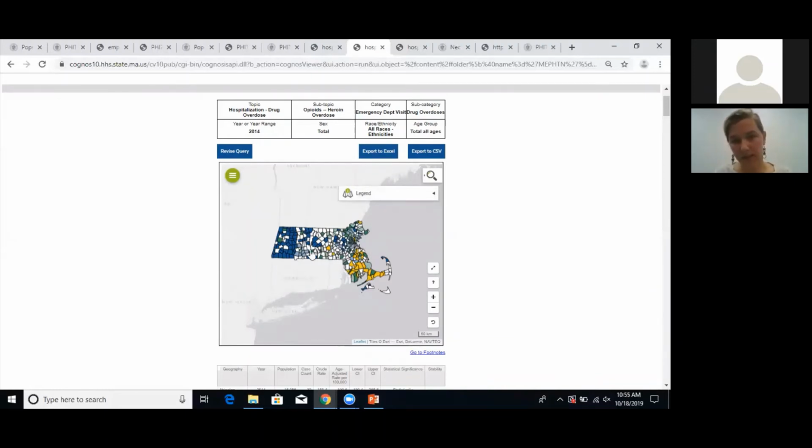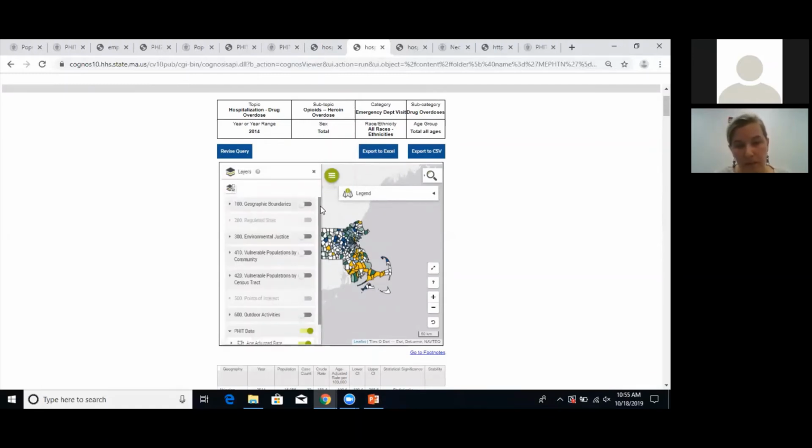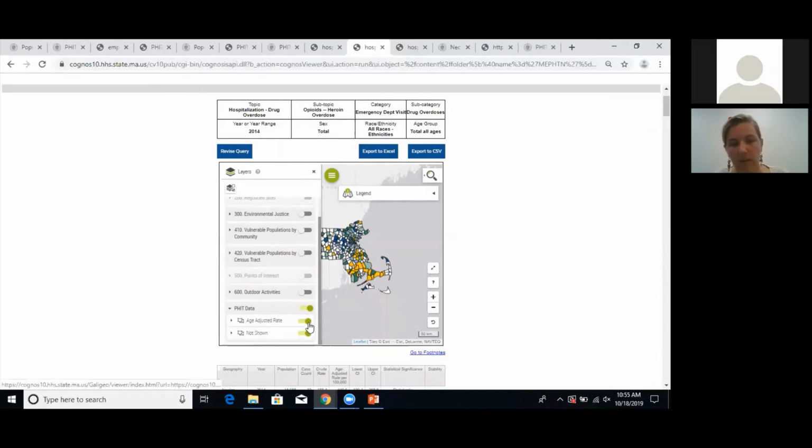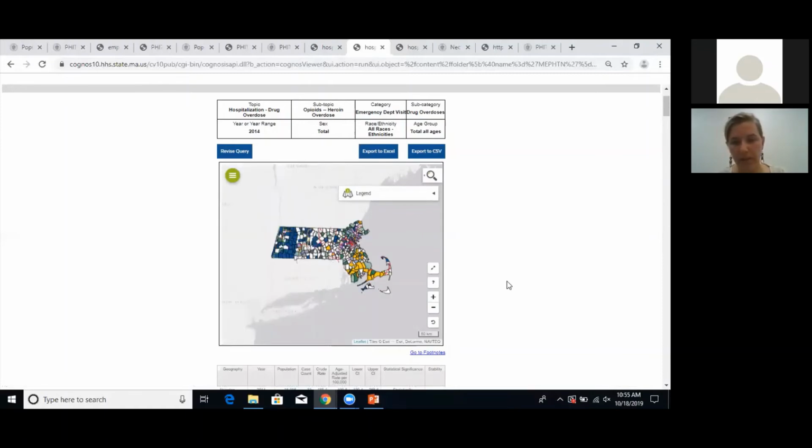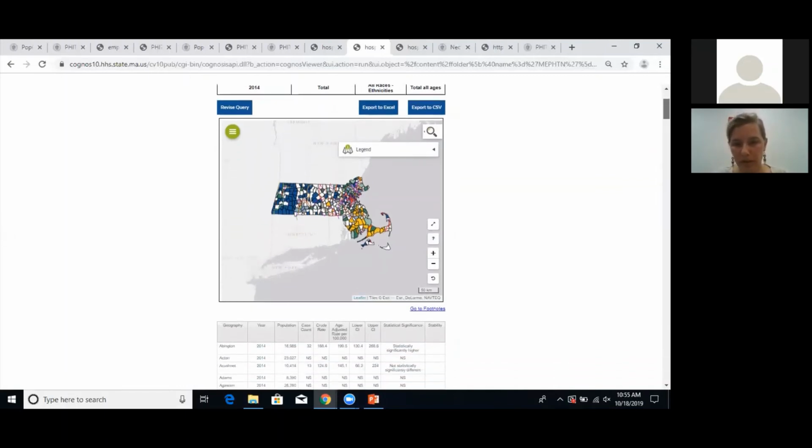The other great thing about these maps is we have multiple layers that we have included from MassGIS. So there are different types of zones that you can overlay to see what else is going on in the community that you're looking at and provide more context. You can ignore certain things and add different layers, like this has paths, and it will load for you to zoom into and see all of the options that you have. Not that that would necessarily relate to overdoses, but that's relevant for other data.